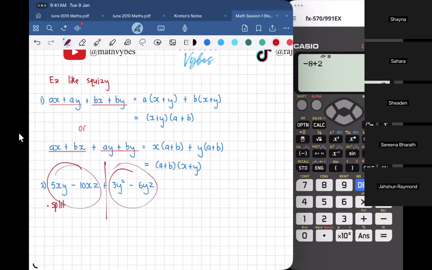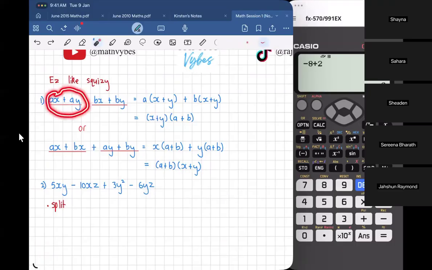Now we have two terms over here. So Jashon, that's what you're gonna do. Notice that I split the expression in the middle, and I'm looking to see what either one of them have in common. So Jashon, when we look at this, if you look at AX and AY, what do they have in common? Both of them have A, right? So we pull out A. Over here, both of them have B, pull out B. Notice when we do that, we get X plus Y here, X plus Y here. So what do I do? I pull out X plus Y and I write back A over here and B over here. It seems simple, right? Yes, sir.